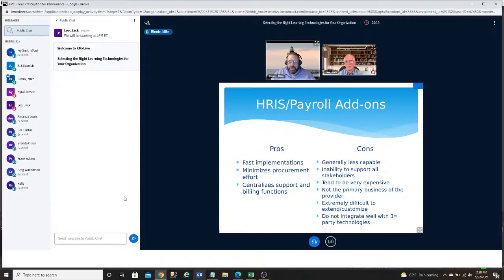They can be very difficult to extend and customize without a lot of great integration APIs or other points of interaction. And so they don't always play well in a large complex IT infrastructure with sharing information. And if you need to customize them, they can be very brittle, very rigid, with extremely high costs associated with even what seem like modest customizations to accommodate unique sets of information about people or about the training delivered to manage your program. So you've got to dig deep into those systems and make sure they're really going to support you across the infrastructure needs, across the access needs, across the audience you're looking for before you jump onto that.